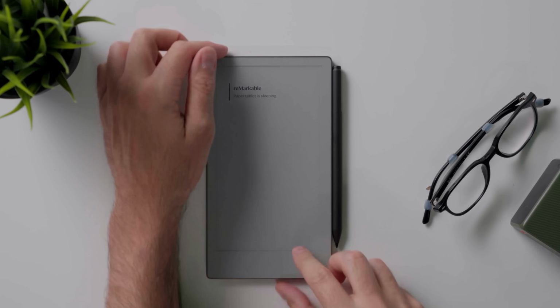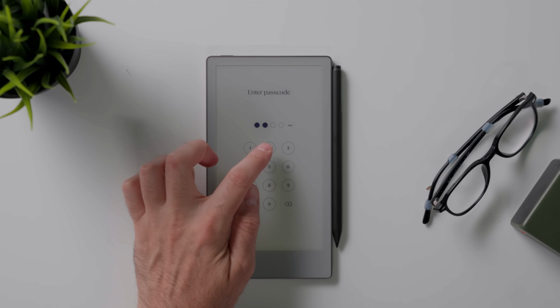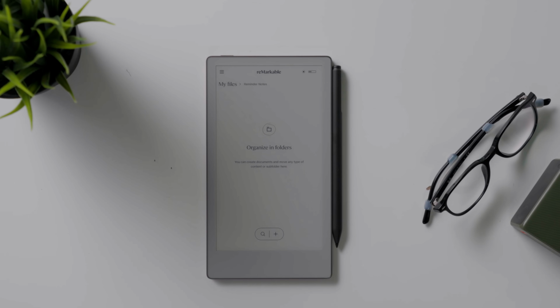But I do have one feature request. I'd love to see some biometrics for unlocking, because right now, if you want to keep this thing secure, you gotta type in a PIN. A fingerprint sensor would make it so much easier and faster to open it and start writing immediately.